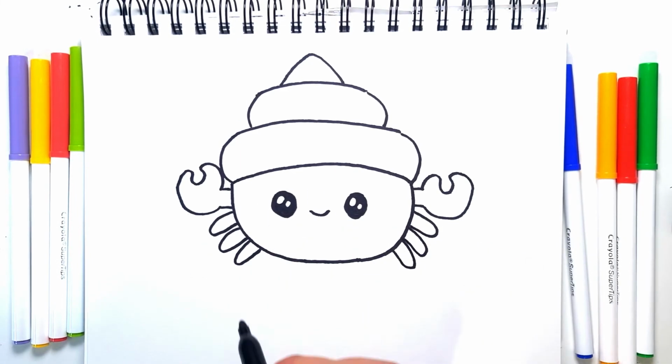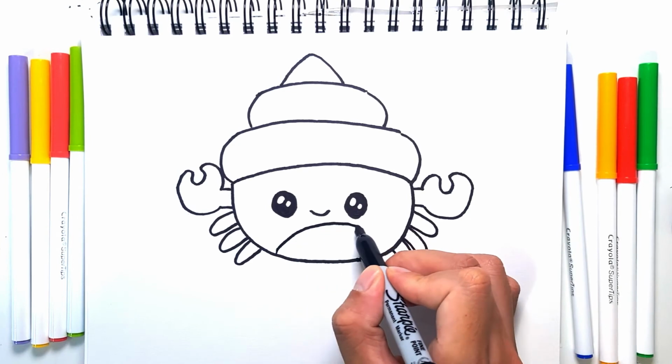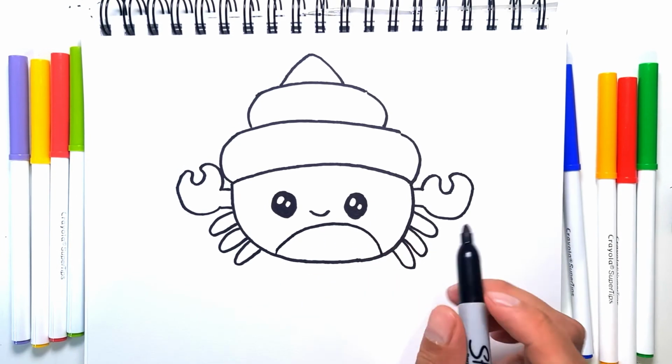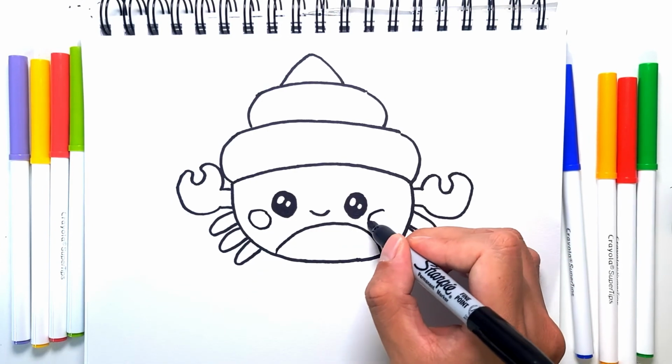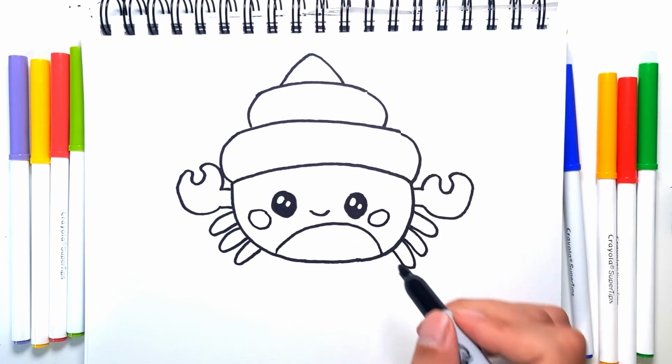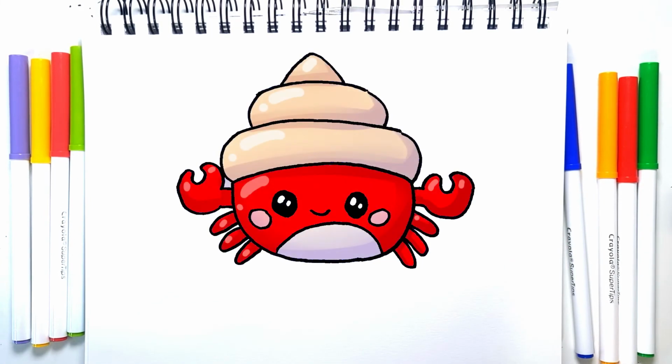Now let's draw the belly detail. Just a little detail on the bottom, like so, and then two blush marks on either side. And I think we're complete. Let's add a little bit of color. And there you have it, Indie the Hermit Crab from Squishmallows.